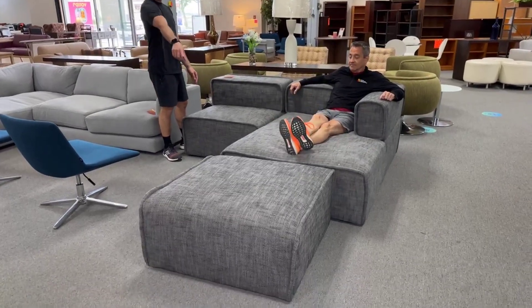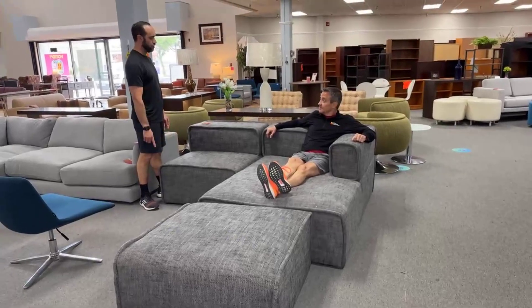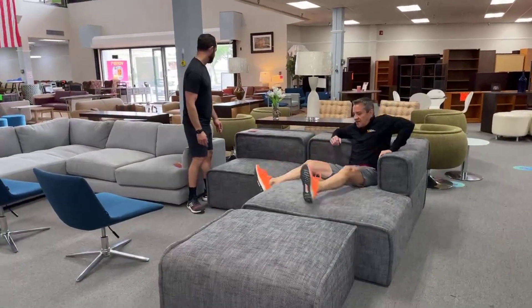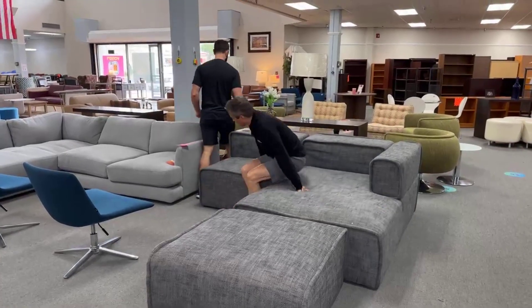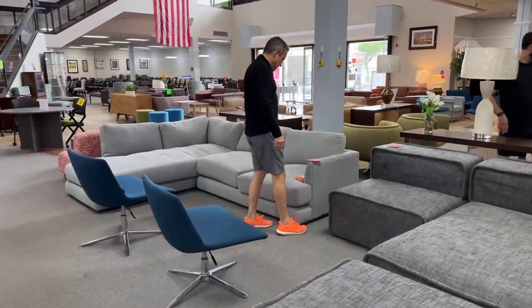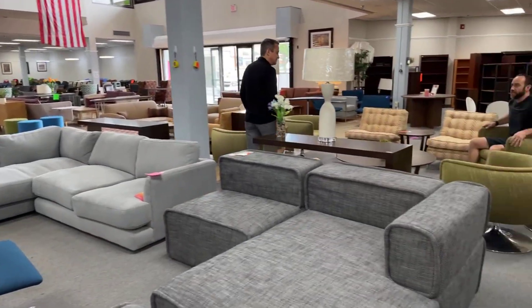Tons of lounging availability for you — you've got the ottoman, the sofa chill place, and then another seat you can put your lap dog on. I'm currently in the sofa chill place. This is comfortable. It's got plenty of room for the whole family and six dogs. The West Elm items are already gone — the West Elm girls took them.